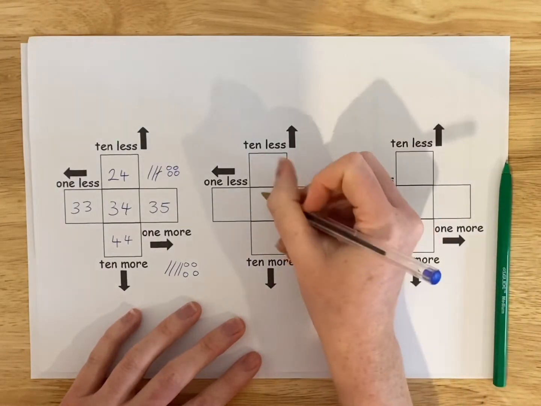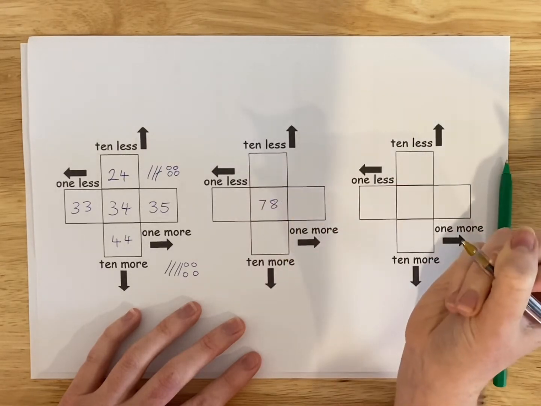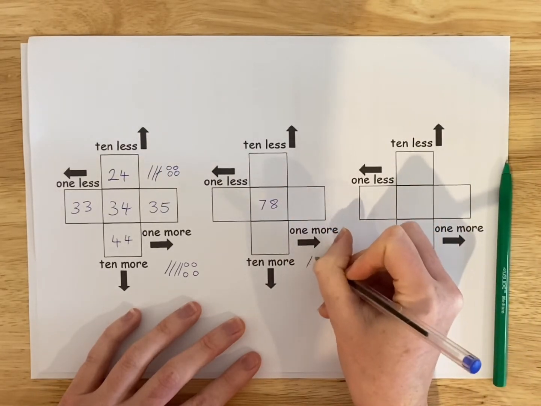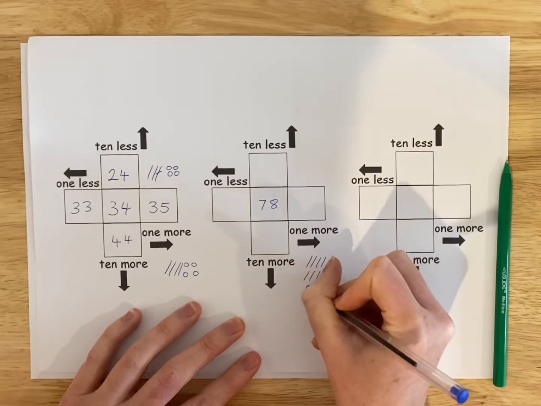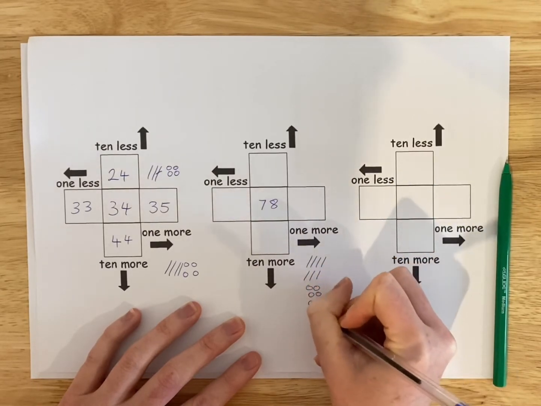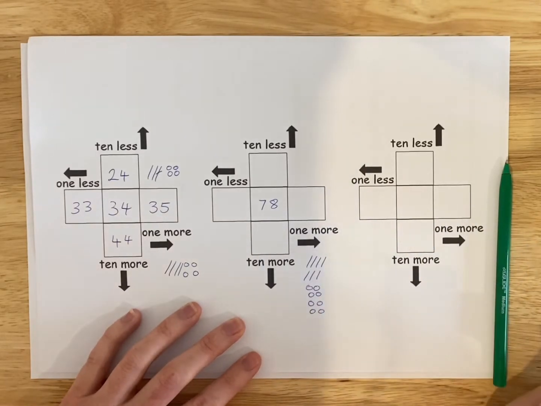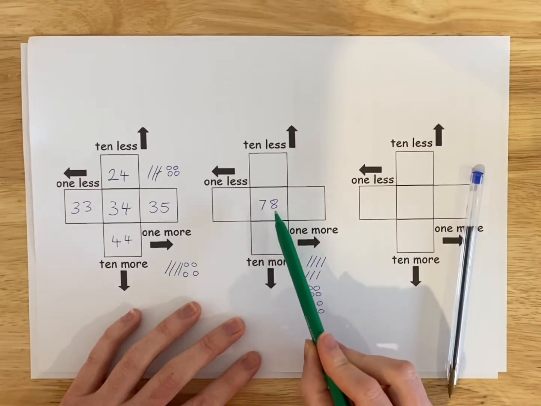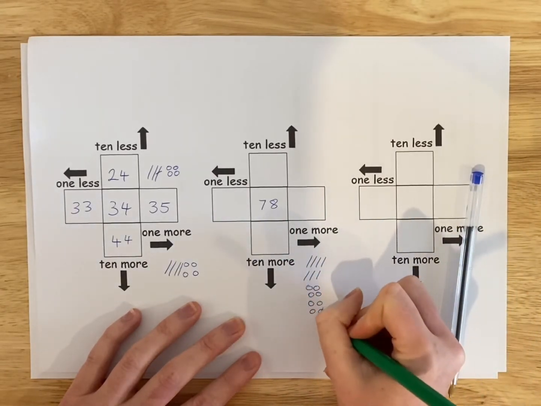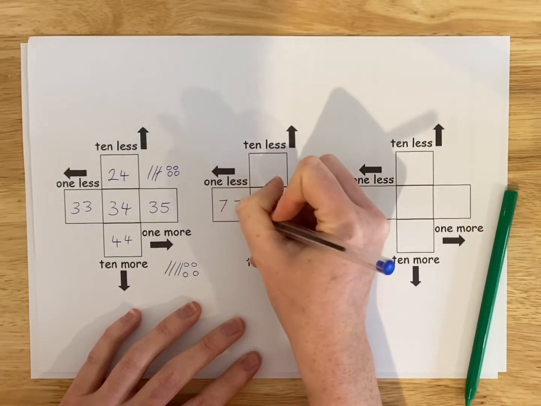So if I had 78, and I didn't know, I can say 10, 20, 30, 40, 50, 60, 70, 8. If you draw the Deans in a pattern, it can help to recognise the number quickly. So if I didn't know what 1 less was than 78, I can then cross out one of the ones, and I can see I'm left with 77.